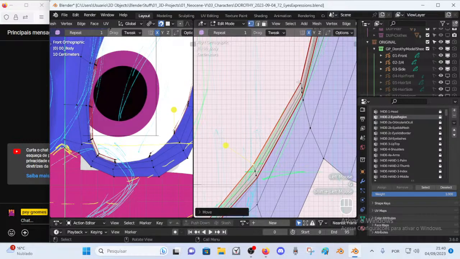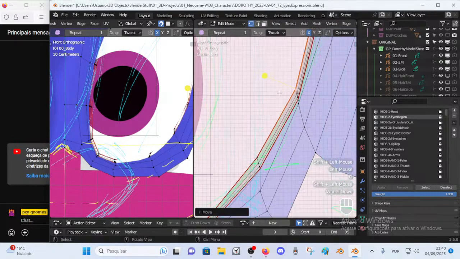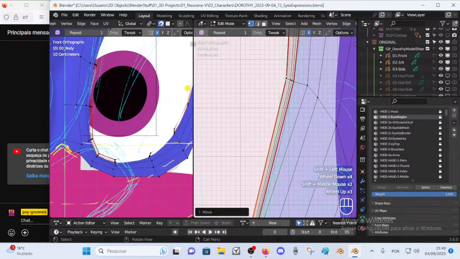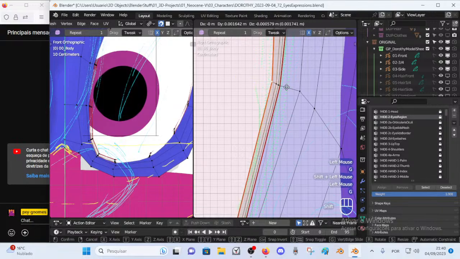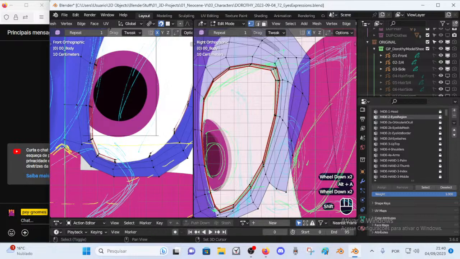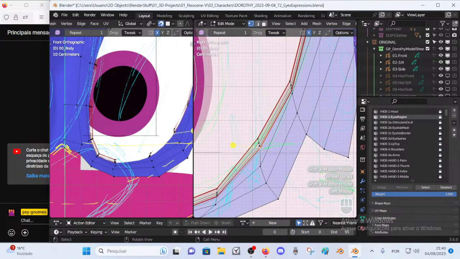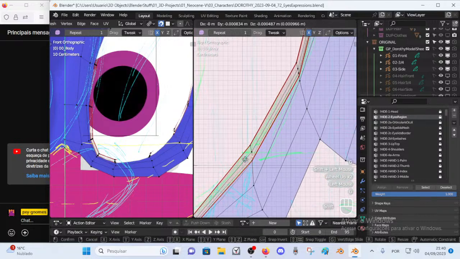Alright, so this thickness is fine. This orientation is fine. This thickness is okay. Maybe here I could collapse this more, something like that. Alright, that looks fine.